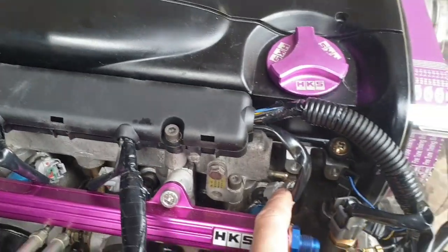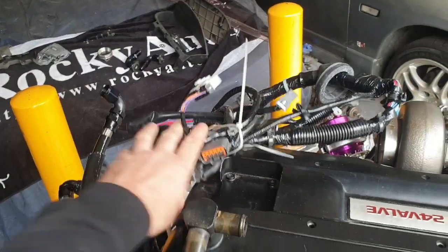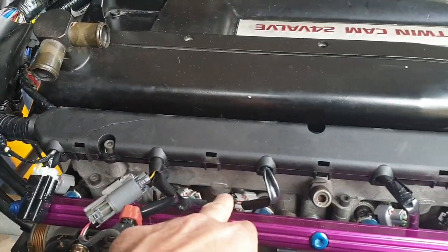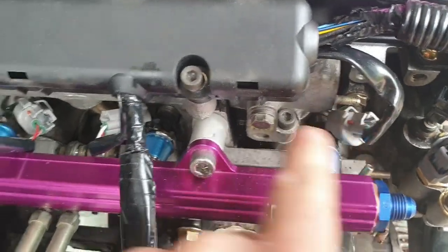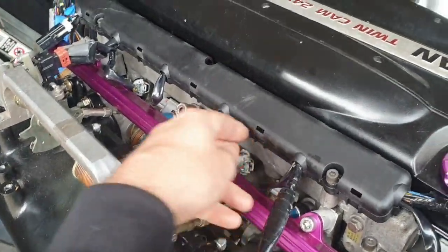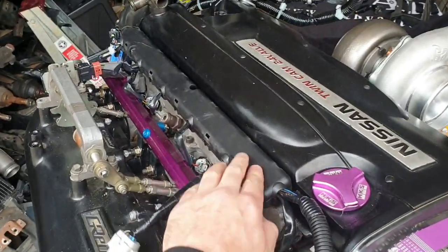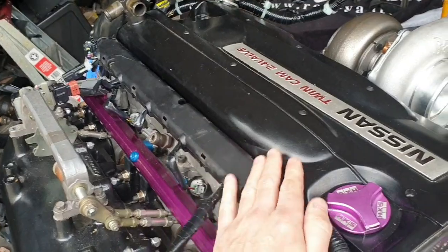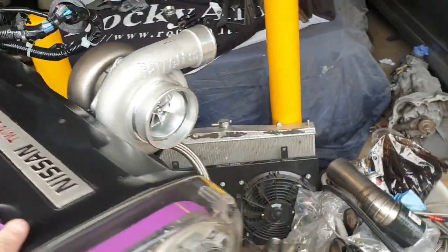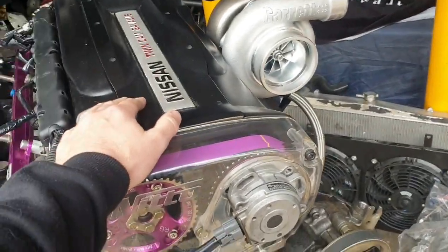Last night I changed all the injector caps from the standard brand new RB26 loom to the ID caps that came with the 2000cc IDs. So they're all changed over. I kept this GDR finish. A mate said to me, why didn't you go from the bottom? He's probably right, I probably should have come from the bottom and plugged it in and kept it all nice and neat. But if something goes wrong, I want to be able to see where it's gone wrong. So I kept the GDR one on top here. Other than that, it's ready for me to bolt on the gearbox and the triple plate clutch.